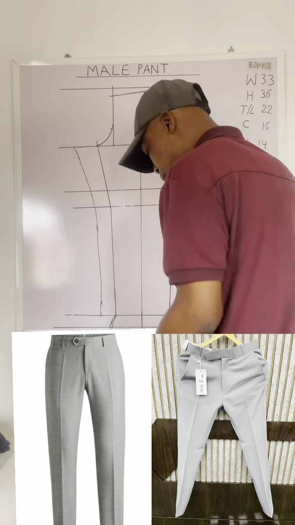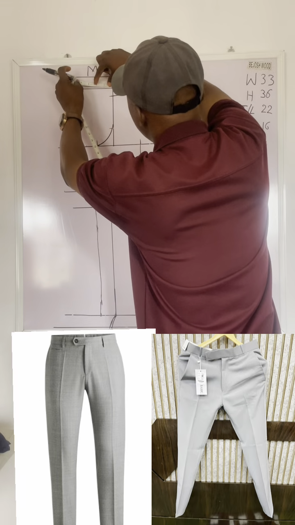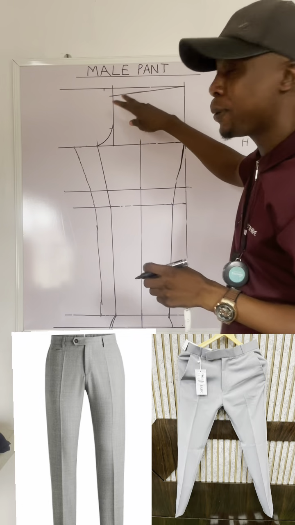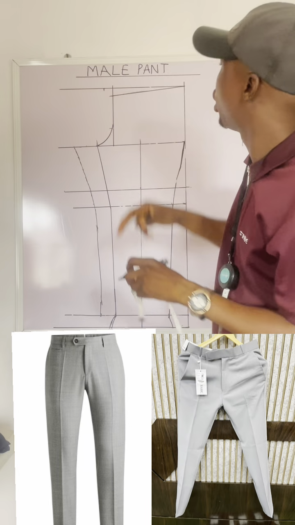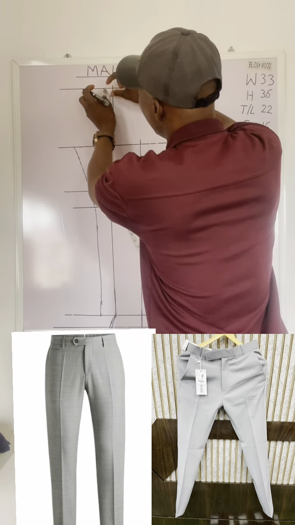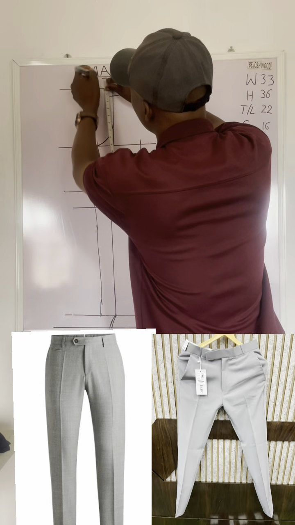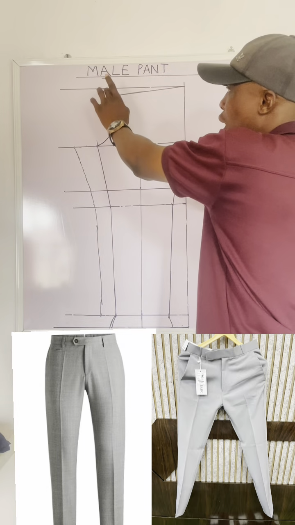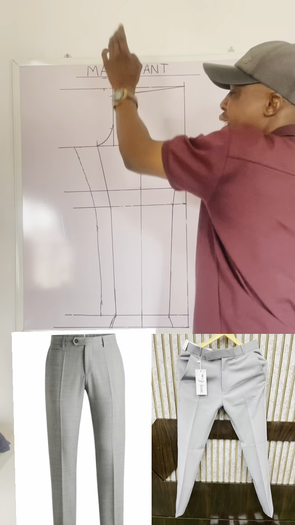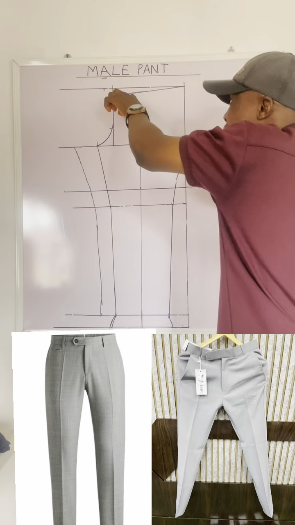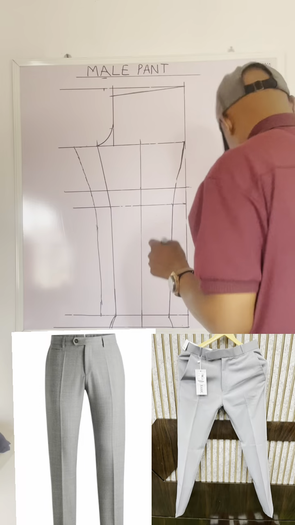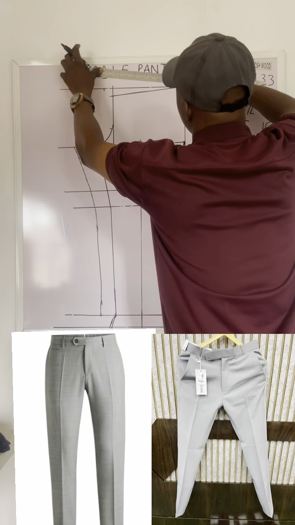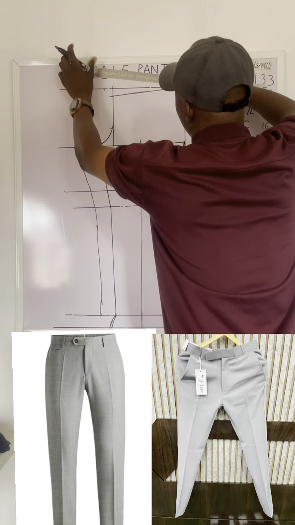Now from here, from this waist, you add 1 inch. You know, on the front pattern we come down here by 1 inch. On the back pattern, you're going to go up by 2 inches. Why are you going up by 2 inches? You know we already came down here by 1 inch. Now here you have to go up by 2 inches, so that it will balance this 1 inch where we used to come down. You understand?